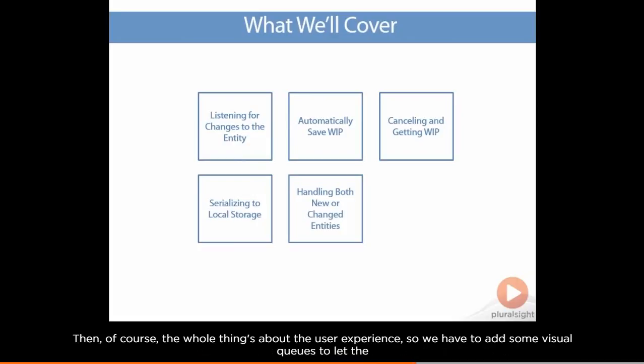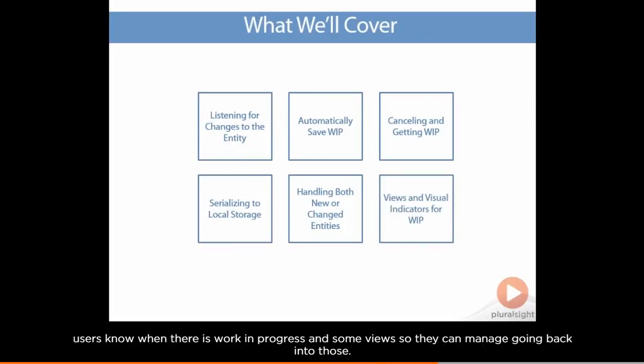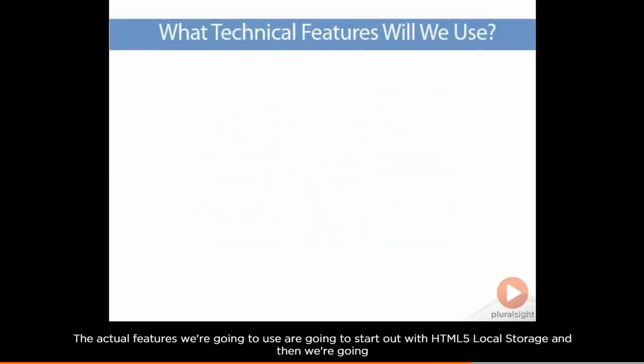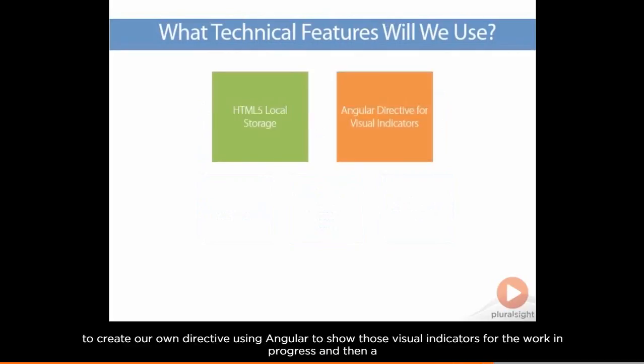Then of course, the whole thing's about the user experience, so we have to add some visual cues to let the users know when there is work in progress, and some views that they can manage going back into those. And the actual features we're going to use are going to start out with HTML5 local storage. And then we're going to create our own directive using Angular to show those visual indicators for the work in progress. And then a new view and a controller for the work in progress screen.